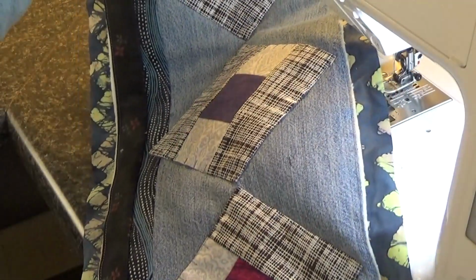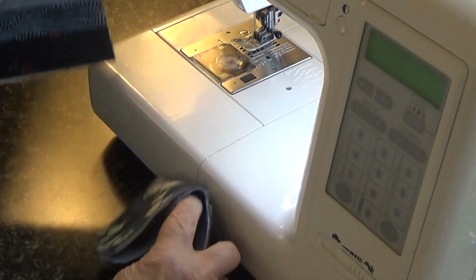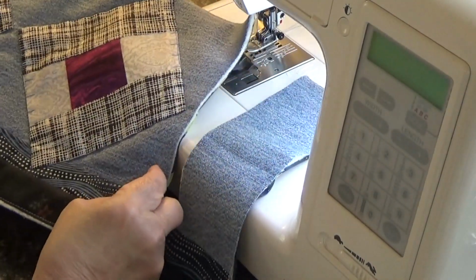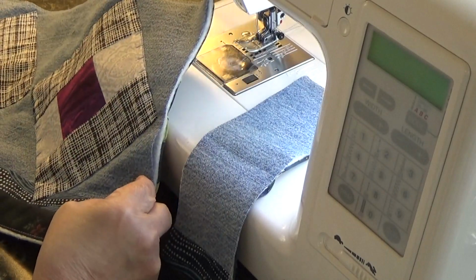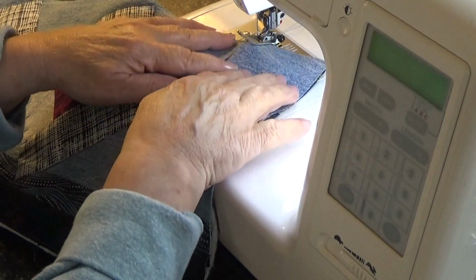And now let's give it a good press and trim away the extra fabric. I trimmed around the perimeter of the pant leg that we're turning into a purse. And what I want to do next is heal the edges.